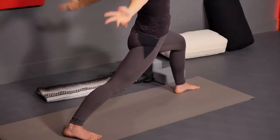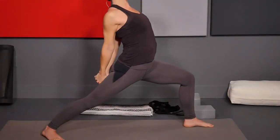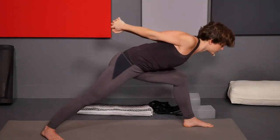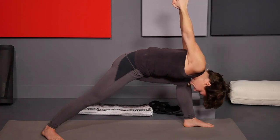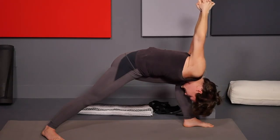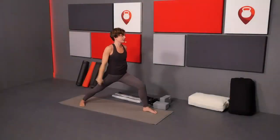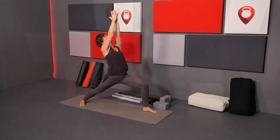And interlace your hands back behind you. Straighten through the arms, reach the chest up. Exhale, straight down the line, forward fold over that front leg. Humble warrior. And press through the feet, bring yourself back up to warrior one. Reaching those arms up, lift the chest, lift the gaze, maybe palms press. And bring your hands to your heart.